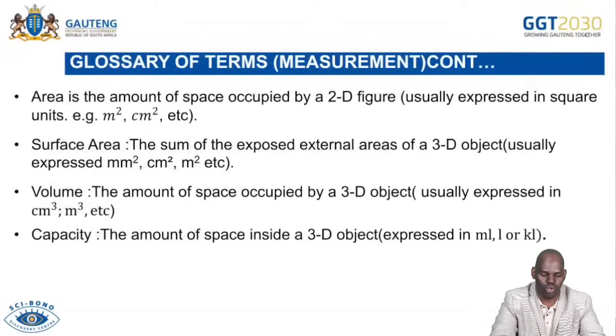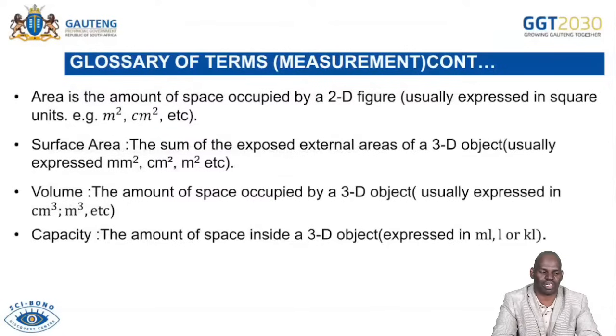And then of course, you'll be working with an area. You must be able to give the definition of an area. Area is the amount of space occupied by a 2-dimensional figure, usually expressed in meter squared, centimeter squared. So it means once you see meter squared or centimeter squared, you must know that that value represents an area.